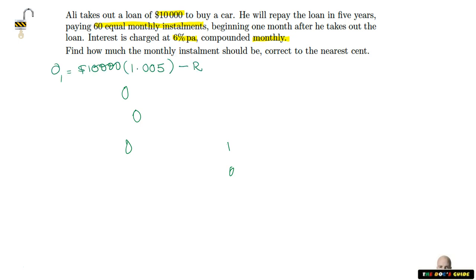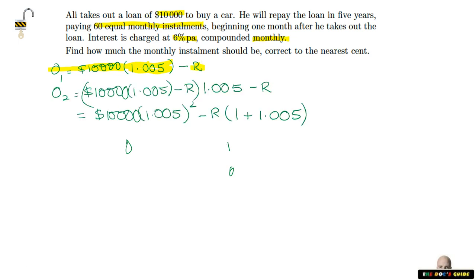So we start to set up a pattern. This is the amount owing at the end of the first month. So our $10,000 that we borrowed will attract interest, 1.005, and then we'll make a repayment. That then becomes the balance at the start of the second month, so that attracts interest, and then we make a repayment. We're only rewriting it like this so that we can start to look at the pattern to get the sum of a GP.